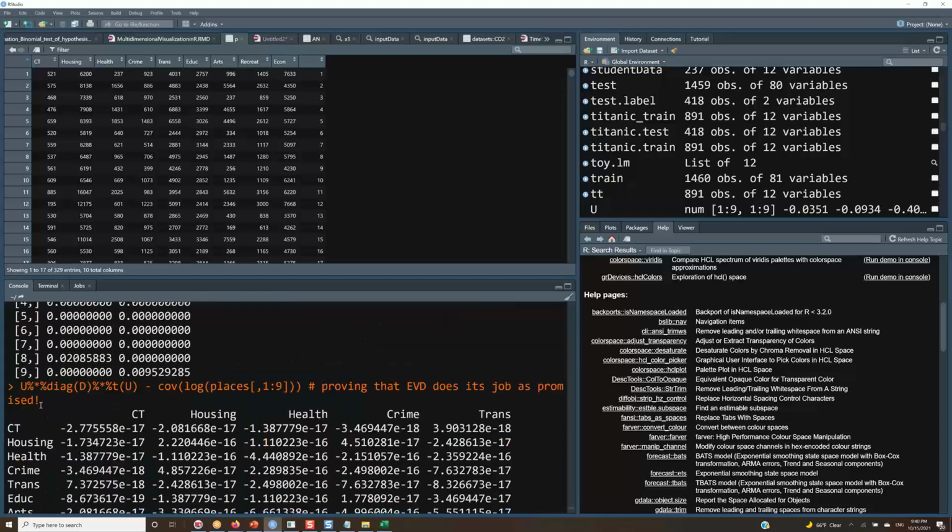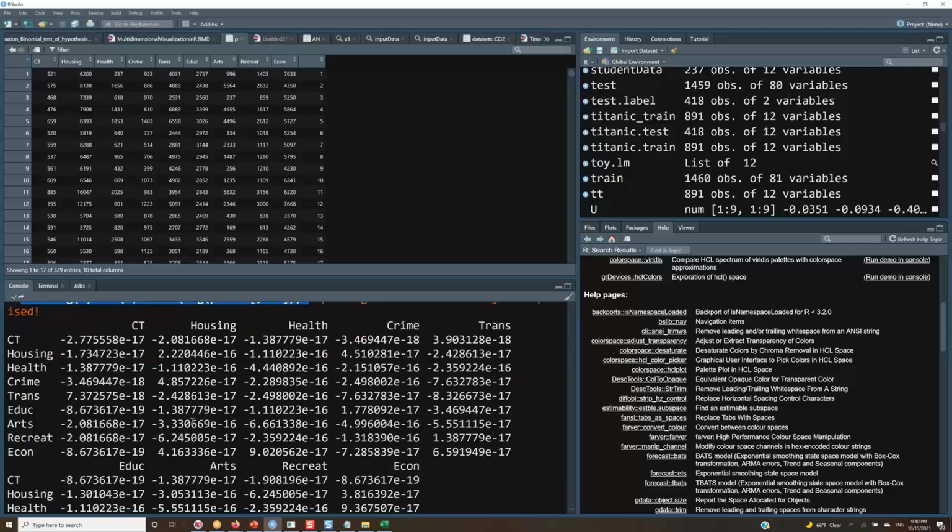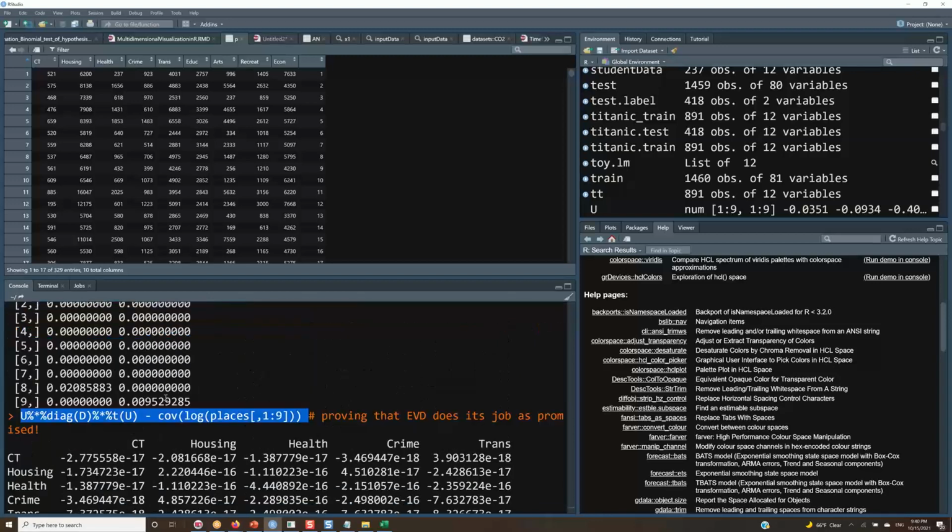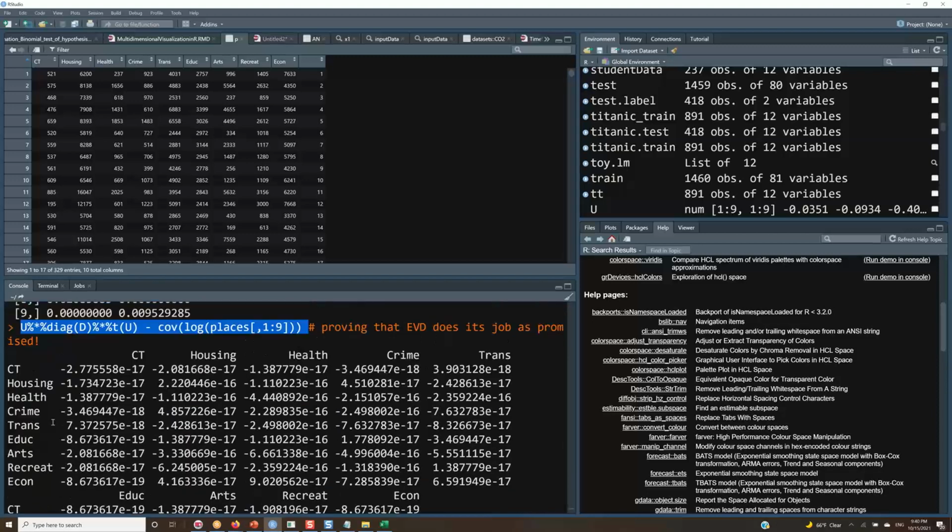And then I am doing this eigenvalue decomposition in matrix form minus the original covariance data. This difference should become 0 because this is same as this. These values are all about e to the power minus 17, minus 18, minus 19, just a rounding error.